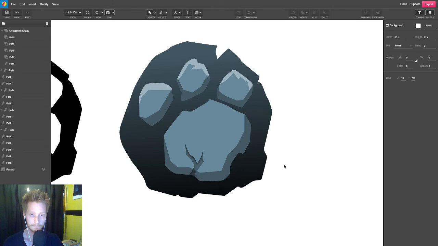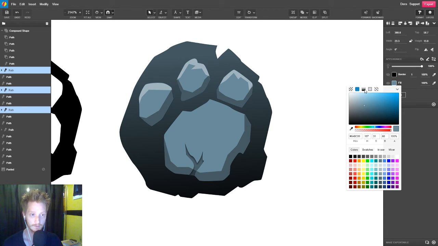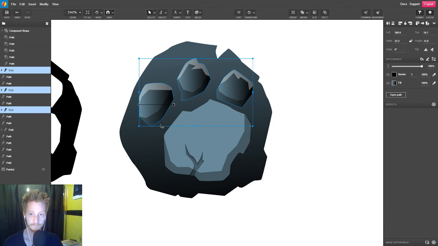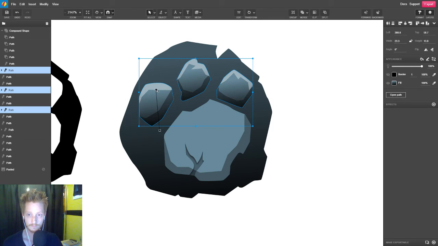All right, so now I've got that little bit of a highlight, like light is coming from the top down. Maybe I'll give each of these paws also a fill color linear gradient. So I can do that all at the same time, but then I'm going to have to adjust them individually or copy my shape attributes and paste them. So all I've done at this point, it's using the same color and it's just added black in my gradient, and that's fine.